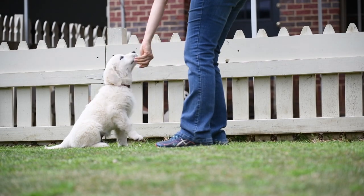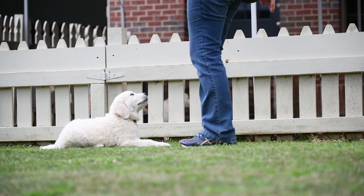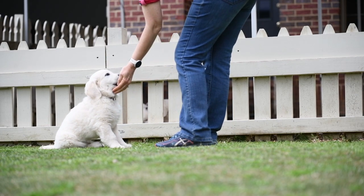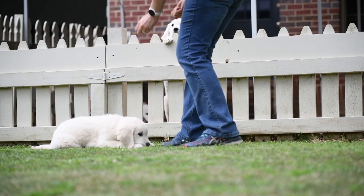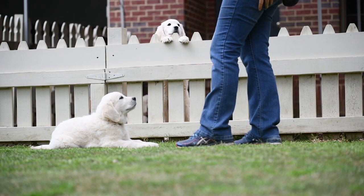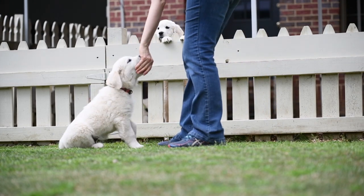So I did my hand up. You can eventually start adding the command sit. I'm saying sit more for the purpose of the video. Right now they're more in tune to the hand signals themselves. And he just dropped his treat out of his mouth, so you want to make sure that you grab it before he gets it, so that he doesn't learn that he can get treated by surfing around on the ground.